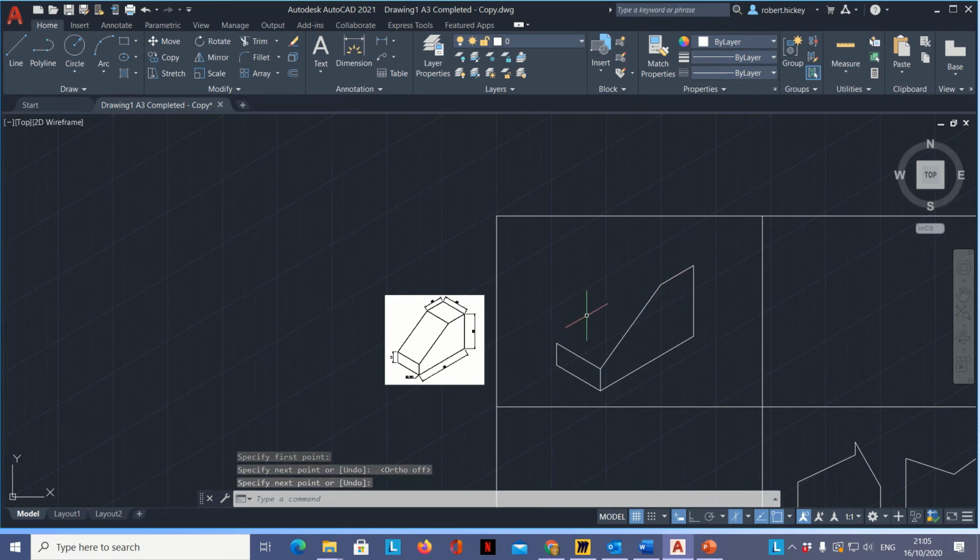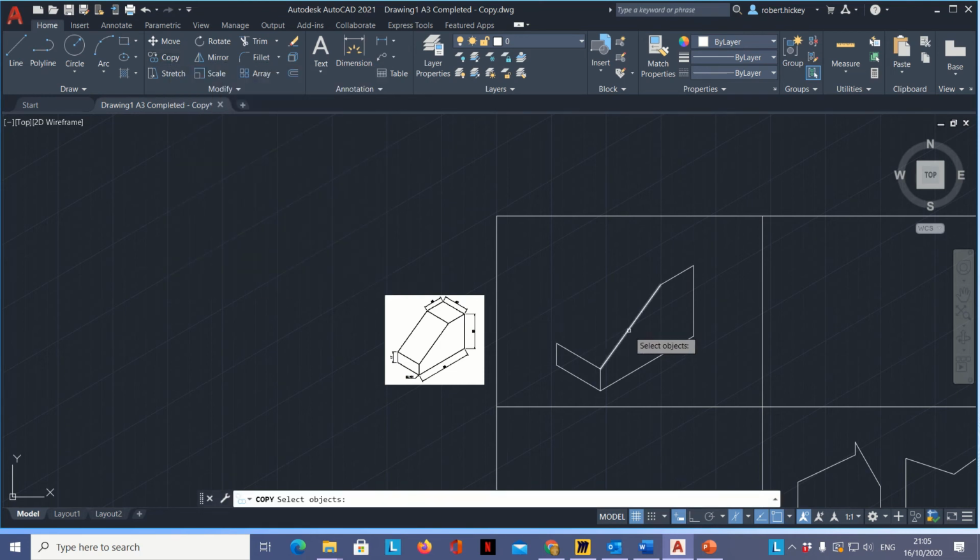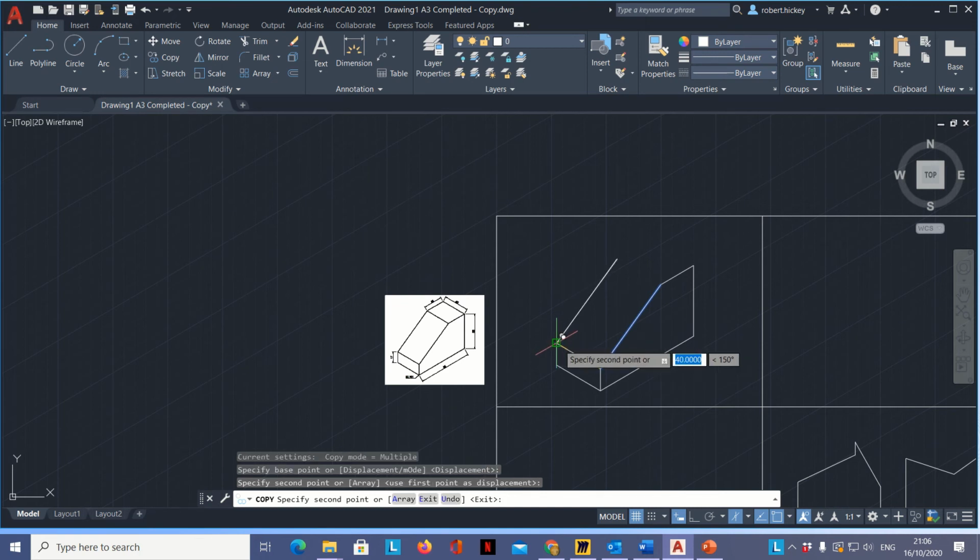Now the next one I'm going to do, while we're doing that, I'll do the one up on the right hand side. For this line here, we can see it's the exact same line on the opposite side. So I'm going to go up and get the copy tool. In the modify group up in the home tab, click on the top copy tool. I left click on the line I want, then I hit enter. Then I select a base point, specify a base point it says. So I just snap it down at the end there. Then I come over, there's my copied line, and I snap it into the other side, hit enter. So now I have that drawn.